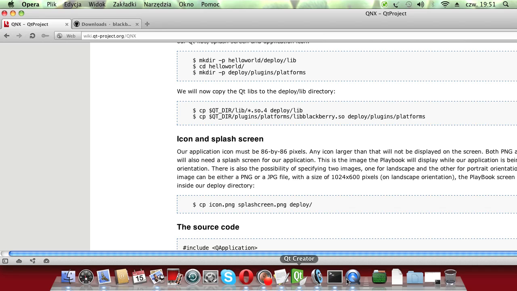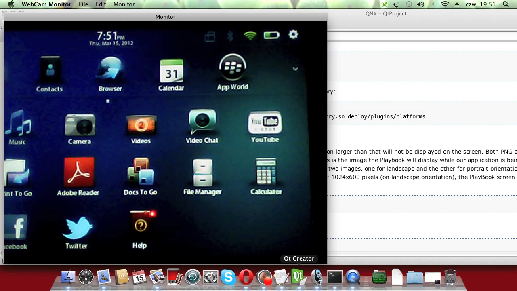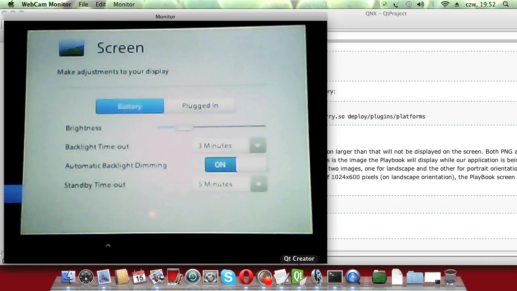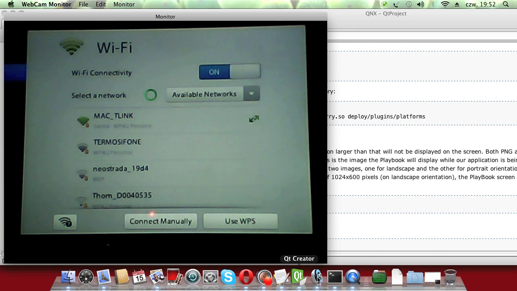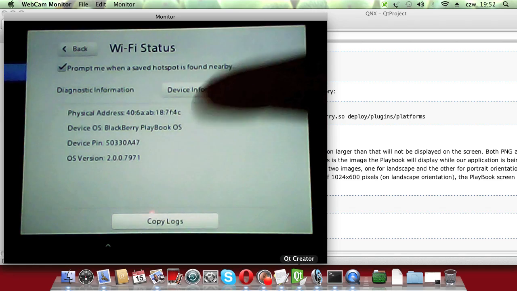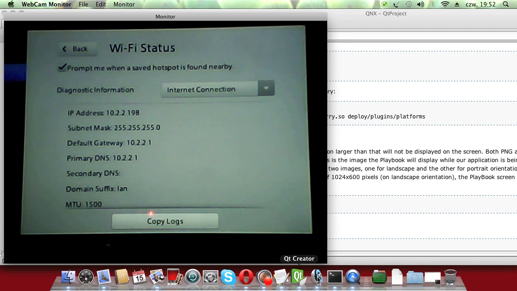Alright, so I'm going to my device. Okay, let me switch it on. Sorry for the low quality of the video. First of all, let me see what is configured. Wi-Fi is on, the device is connected, so I can try to see what the IP address is. I will use this information later. Alright, the IP address is, as you can see here. Of course, this is for my BlackBerry PlayBook. In your case, it will be different. I will use this IP during the next process.